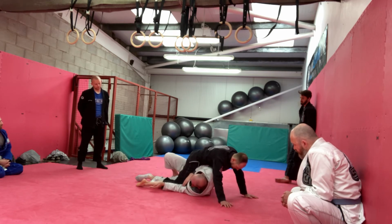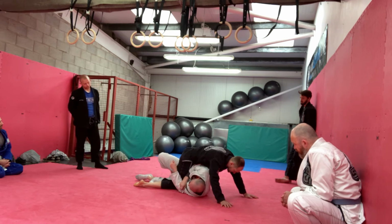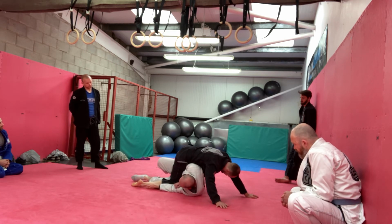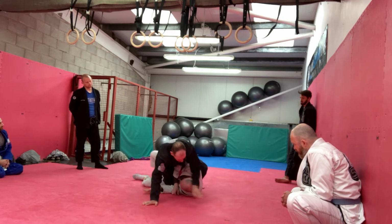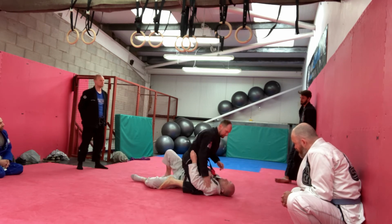So what I'm starting to do is distribute my weight. It's like I'm doing a leg extension into the ground. Now, it doesn't mean that he's not going to get the leg back. But for a relatively small investment, I'm trying to push my foot into the ground when he goes to pick my ankle up. It buys me a ton of time. Now I can begin to open him back up again. Do you feel the difference, Pete?